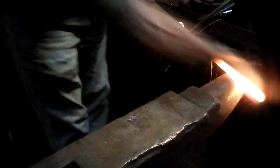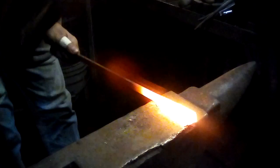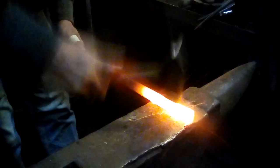Alright, I've got the bar in the fire. I think this is a piece of 3/16 by 3/4, which is not a bad size for something like a ladle handle. And my first operation will be to make the profile of the handle.